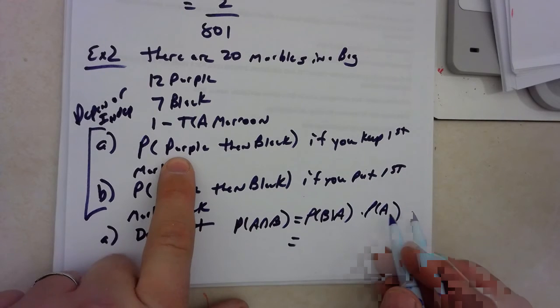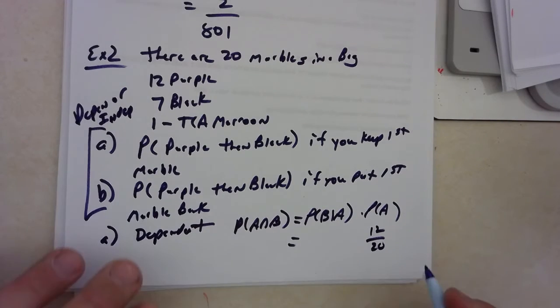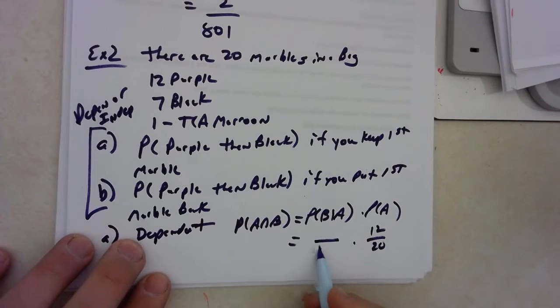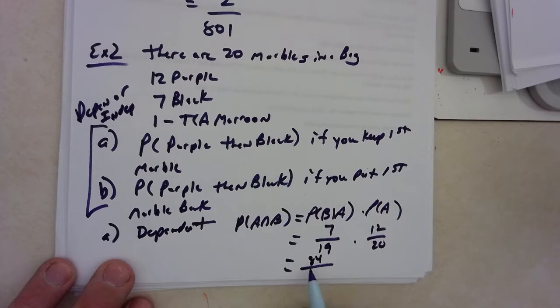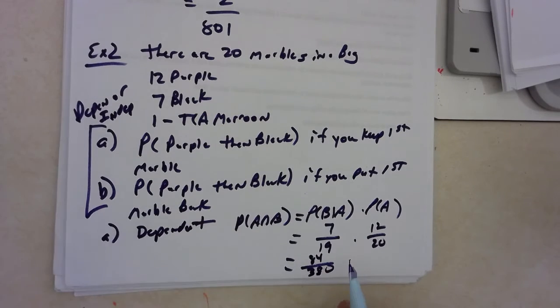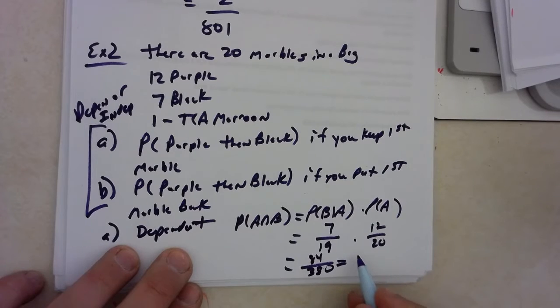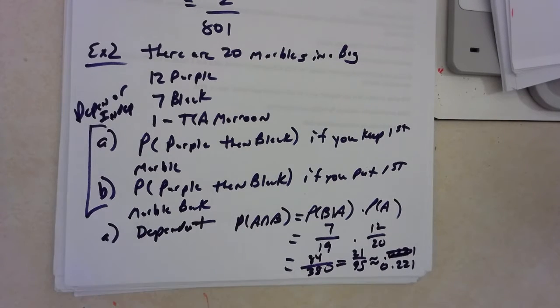What's the probability? 4 over 20, you could reduce that as well. Then 19 are left. How many are going to be successful? They're going to be black, 7, and maroon, 3. Multiply across: 4 times 3 over 20 times 19, which is 380. That's about 3.2 percent. Actually, 0.221. Yes, a 22.1 percent chance of that occurring.